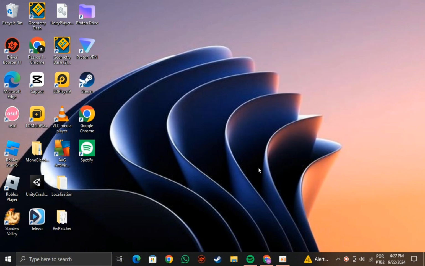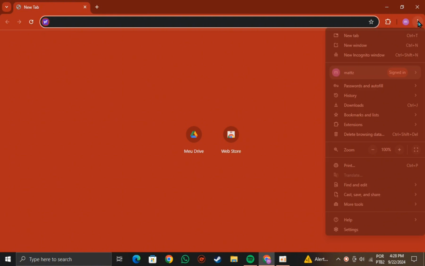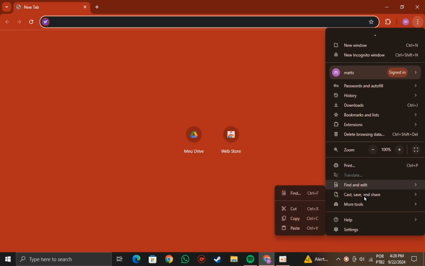Let's get started. I'm going to open my Google Chrome, and you can see that the main search tool is Yahoo. But we want Google and not Yahoo, so we are going to access the Google Chrome settings. Click on the three dots at the top right of the screen. Several options will appear for you. Look for the settings option.